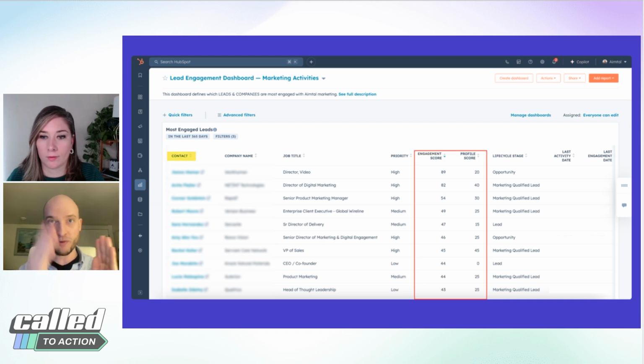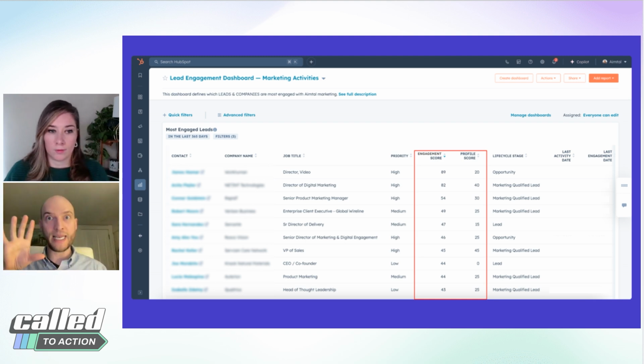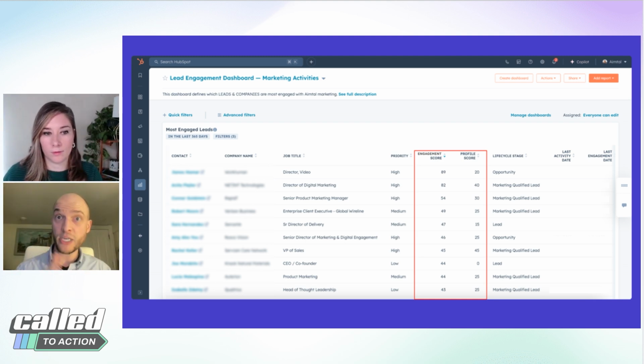So just to go column by column, over on the farthest left side, we've got our contacts. Those are the names of the people who are engaging, and you've got their company name. It's all blurred out, but each blue name is clickable. So an SDR can click in, pull up the contact, see exactly how they've engaged, and then send a personalized outreach to that person.